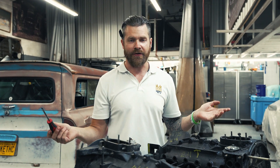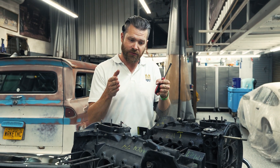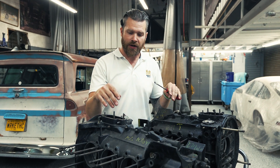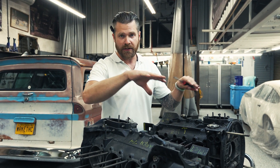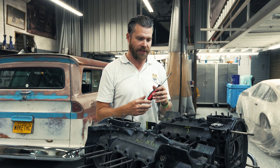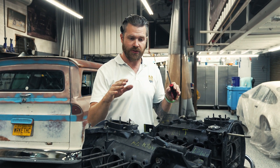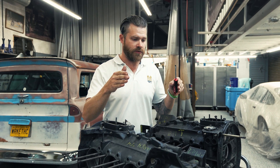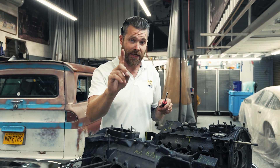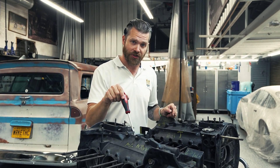Some of you may be saying, well, I thought that's exactly what dry ice does — and it's true. Dry ice is another technology where you shoot the media at the surface and it cleans without hurting the underlying surface, in this case these Porsche casings. The reason we've invested in laser cleaning for the automotive service line as well as all of our commercial work is the ability to clean things more thoroughly. Sometimes that may be dry ice, sometimes it may be laser ablation.